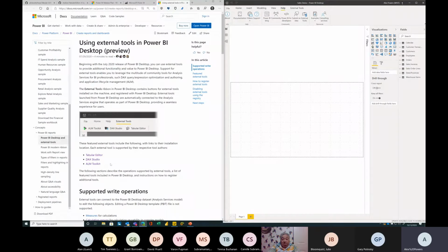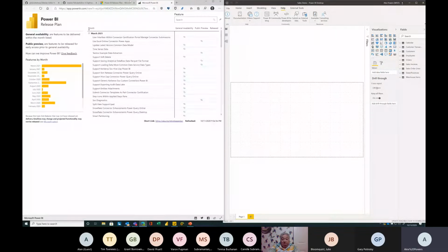I think it's probably only ALM Toolkit that may still have a little bit of issues if you're trying to champion these internally. But this goes over a lot of the great documentation here. So just on the help tab, external tools, if you need to make that business case, digitally signed, here are all the benefits. Just why I'm excited about them after tonight. So let me close out of that.